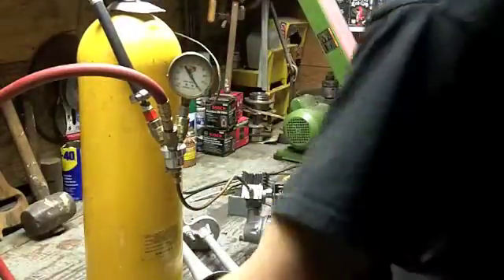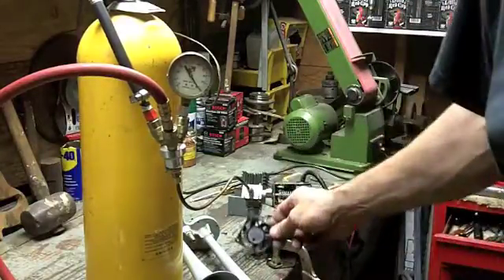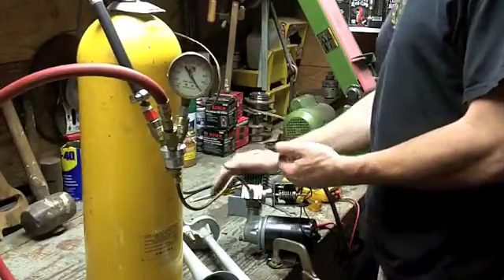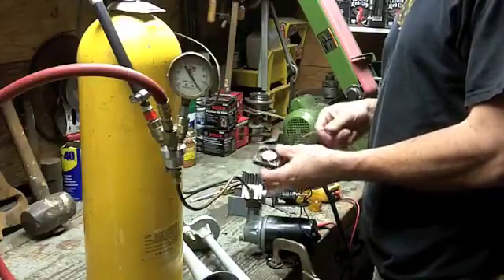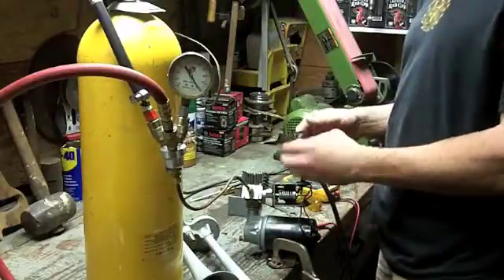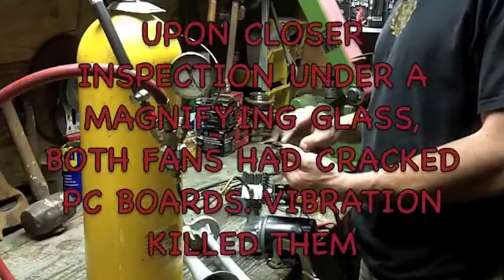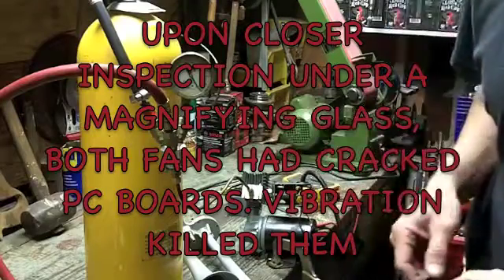It's definitely dissipating heat, but the second fan died. Have you guys ever used computer fans for stuff like this? I've never used one in such a rugged environment. This is the second one — it only lasted that first cycle, and now when I put power to it nothing happens. The centerpiece is about 92 degrees; I'm wondering if the heat is just too much. I could run it without the fan — I don't know, I'll have to experiment.